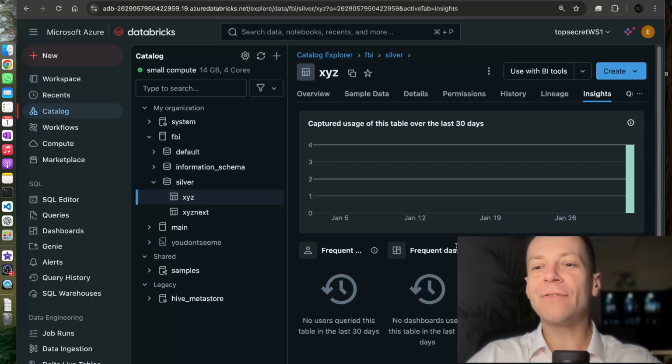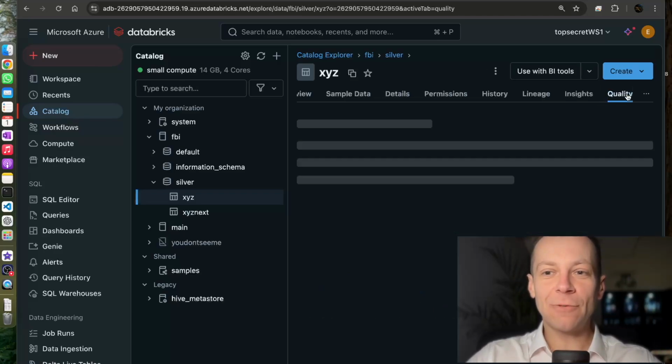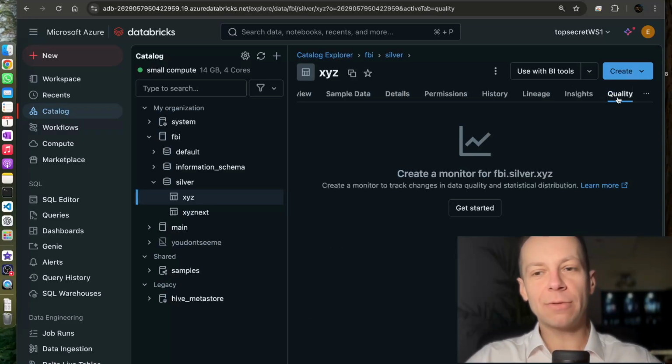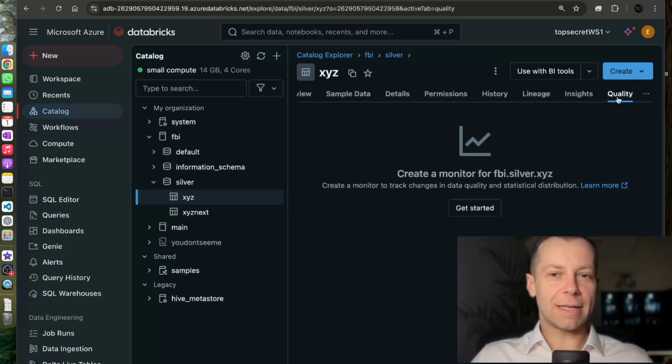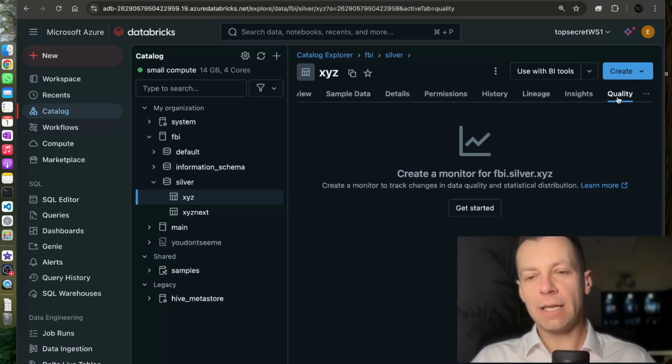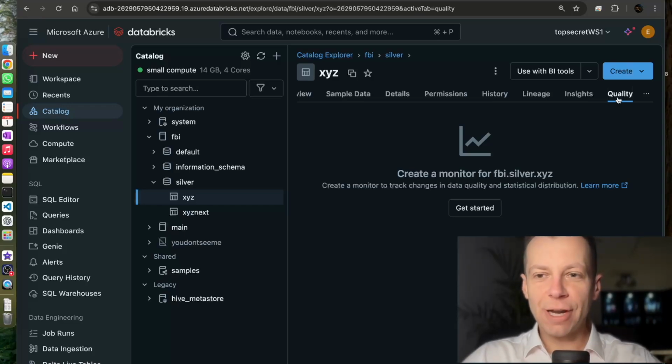I'm not a big fan of, which is responsible for creating a dashboard about the quality. And I will tell you why I'm not a big fan of it. Overall, the idea is that Databricks wants to give us automatically some sort of dashboards which will help us to identify if we have an issue with the data, some sort of observability mechanism. So the idea is good, but the implementation, in my opinion, not so much. Anyway, let's try to create some quality dashboards to see how it looks.